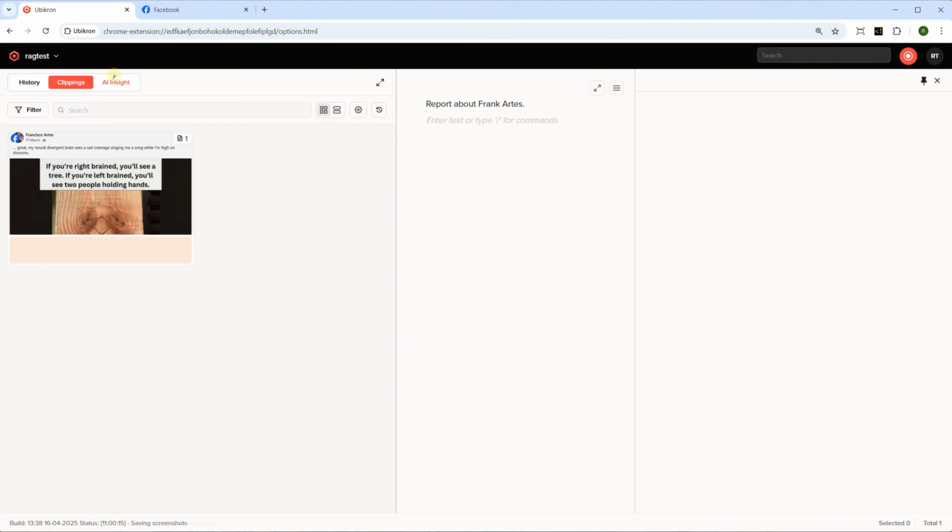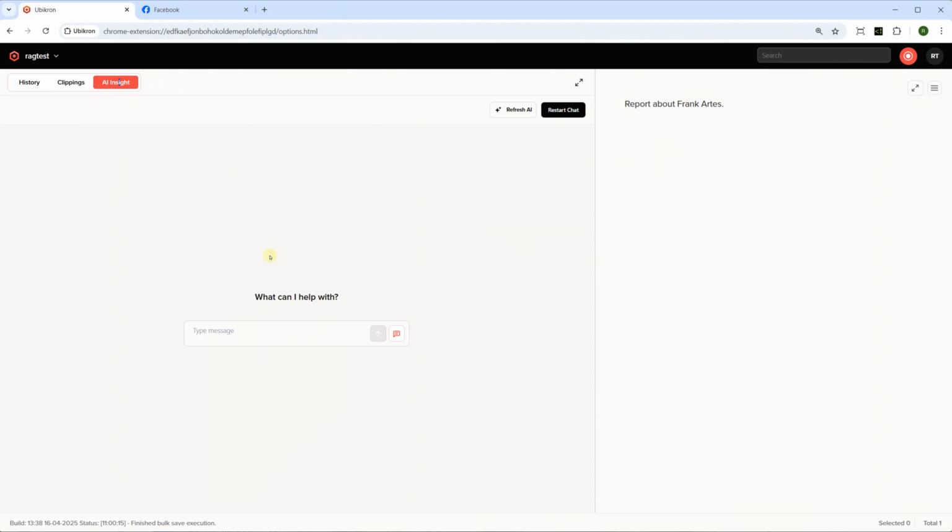Okay, so now when I go to AI Insight and I start this thing up, I say refresh AI. It's now going to create the assistant. Remember, the only thing that it knows is the text that came from these pages. There's nothing in the report.